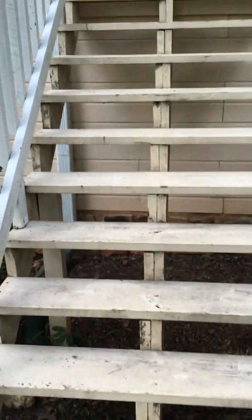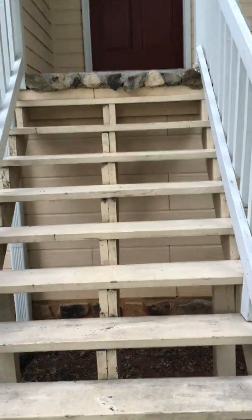This is old growth wood, so I don't want to replace it, but these treads were cut a little bit short. They're 2x10s, but they were cut down to 2x9s because it had too much overhang and they didn't want to put a riser here. So we'll replace the treads with 2x10s and then put a 5/4 board riser to seal it up. This step is just a little tricky up here because the stones come out over it.